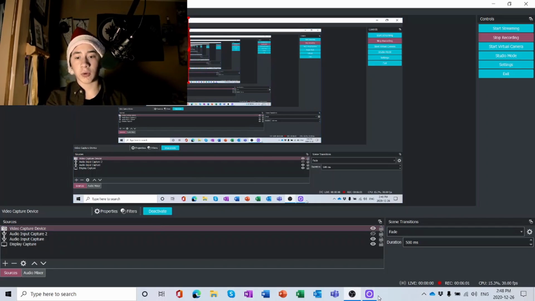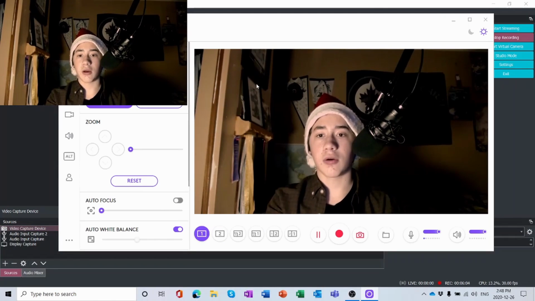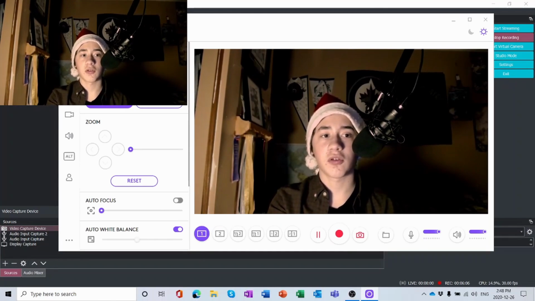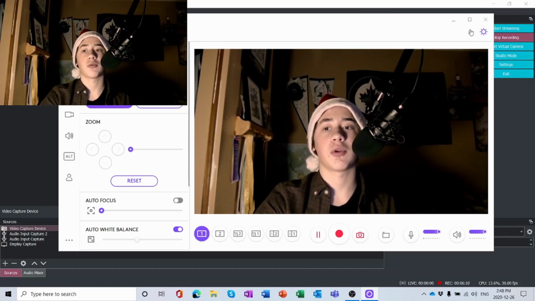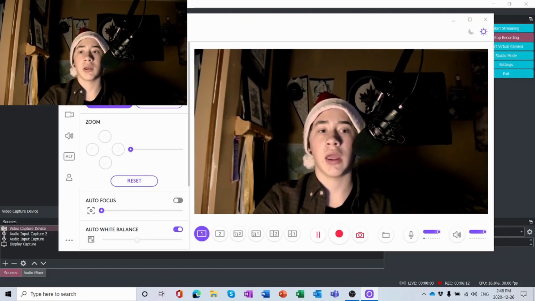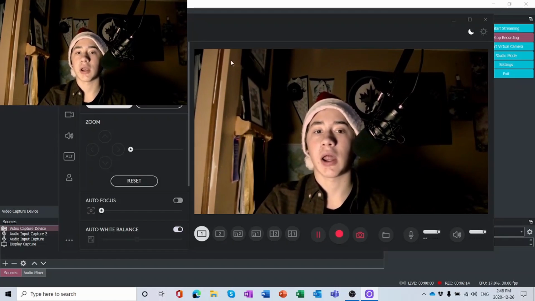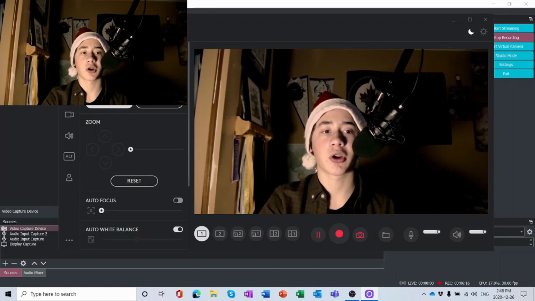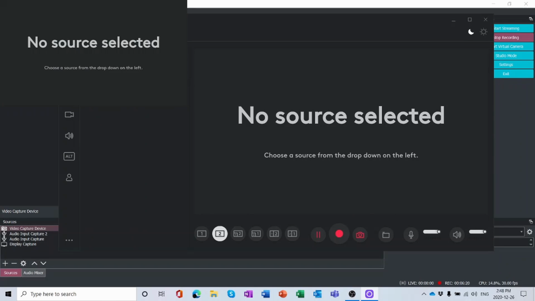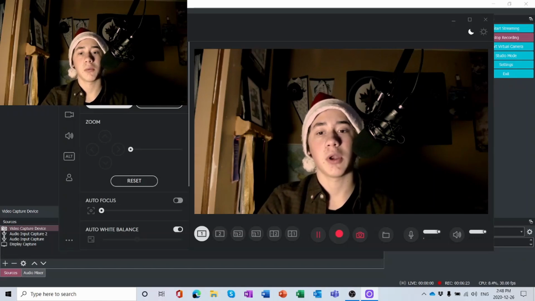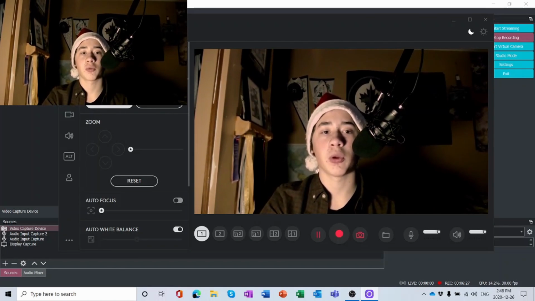Here, I'll show you what my screen looks like real quick. Now you guys can see what I'm looking at. You can switch it between night mode and day mode. I'm going to keep it at night mode because I like it a bit darker. It's less hard on your eyes. You can switch between sources. Now you can't see me, but now you can. You can prioritize what you're going to use.